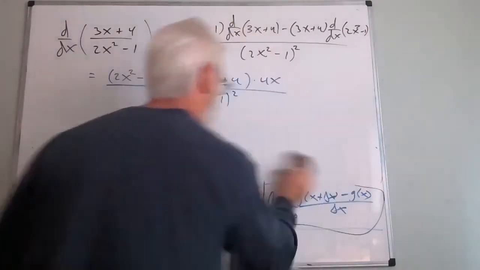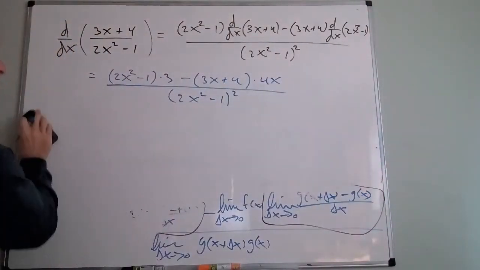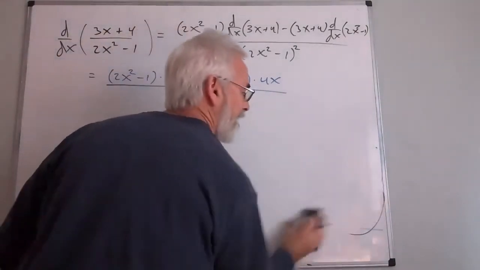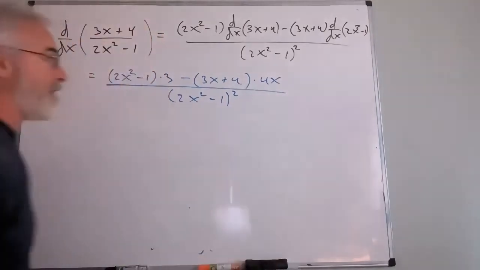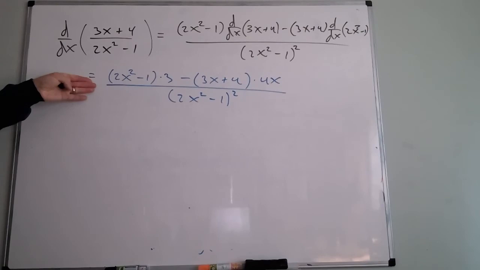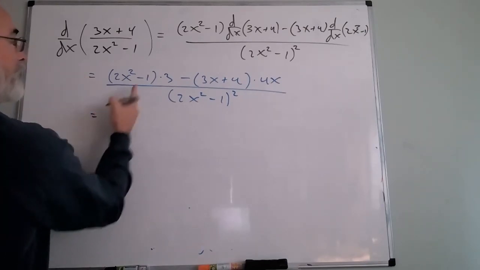But I don't have a very useful answer because clearly my numerator, I can distribute, combine like terms, and who knows, I might even be able to factor the result. So I'm really a long way from being completely finished. I'm done with the calculus. The rest of the problem is simple algebra. So let's clean up the numerator.